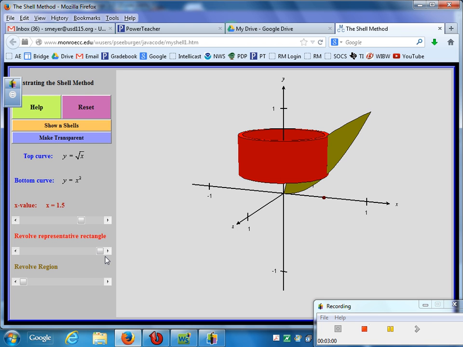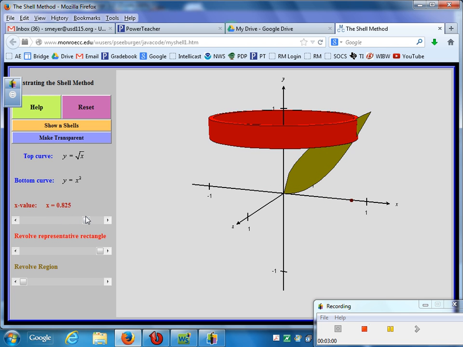But it changes. If you look at how far that rectangle was from the y-axis, and if I move the rectangle in here so it was much closer, and then I revolve it, I get smaller shells. So what I'm actually going to have is that small shell, and then the next rectangle would be a shell around it, and the next rectangle is a shell around that. So you have shells and shells and shells. It's like an onion, it's got layers. You just have more and more shells all inside each other.